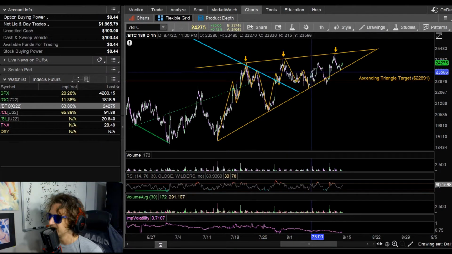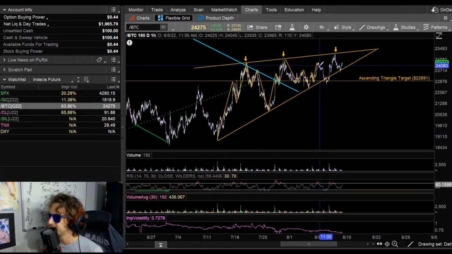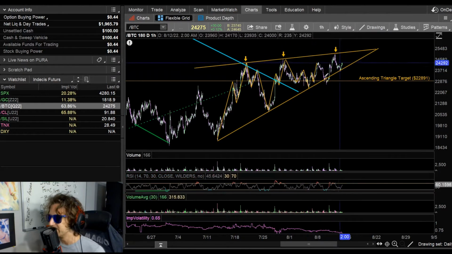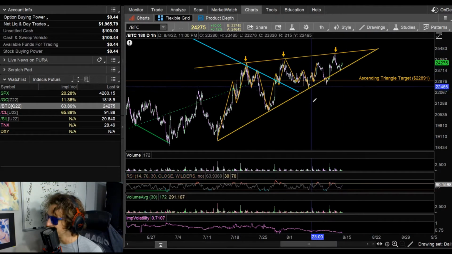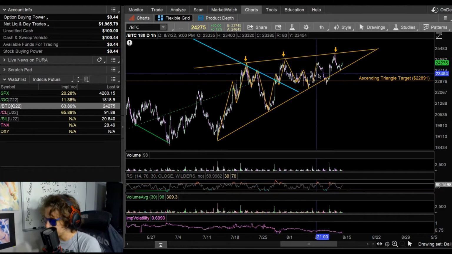Do you see what I'm doing here? 1, 2, 3. Doesn't even reach the top of the pattern. And then what's going on? What's this up here? I don't know what this is. This isn't great. The count just broke down, right? 1, 2, 3. It could be a bigger, like an expanding flat.